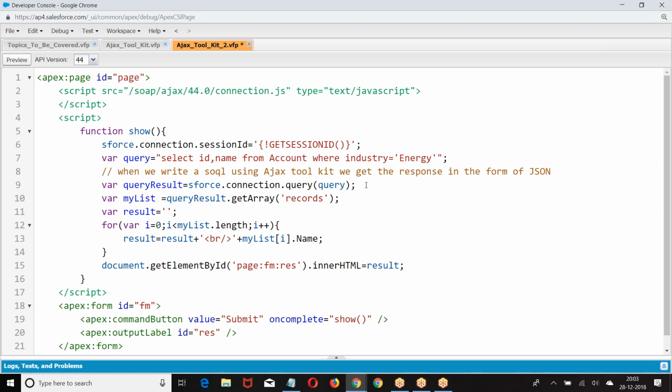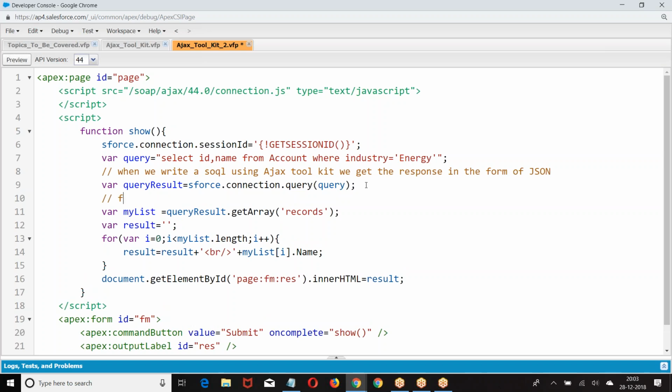Then from the JSON, we get the value of records, then take one by one name and perform the operation.